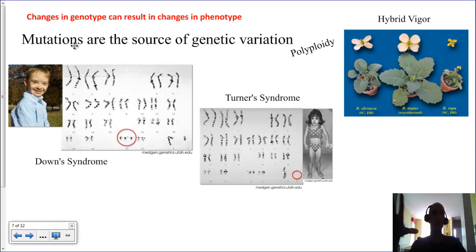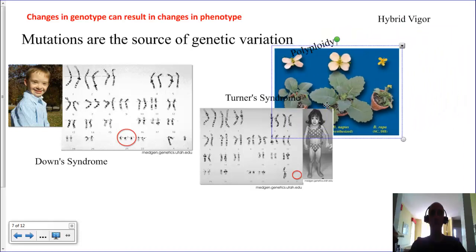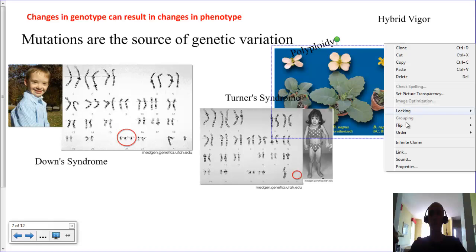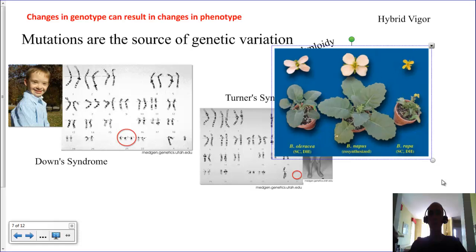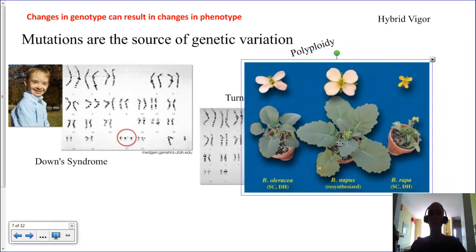Mutations, again, are changes in DNA sequences. They can happen at the gene level, they can happen at the chromosome level. I put up for you here 3 different mutations that are at the chromosome level. And this first one over here is called polyploidy. Polyploidy is going to be where two different plant species are going to have the pollen from one fertilize the egg of the other, and when the sperm fertilizes the egg in there, it produces a hybrid.